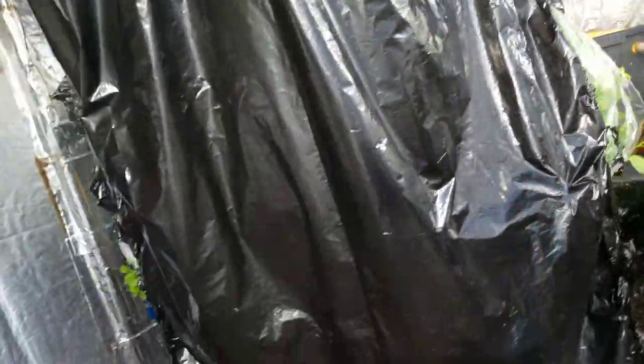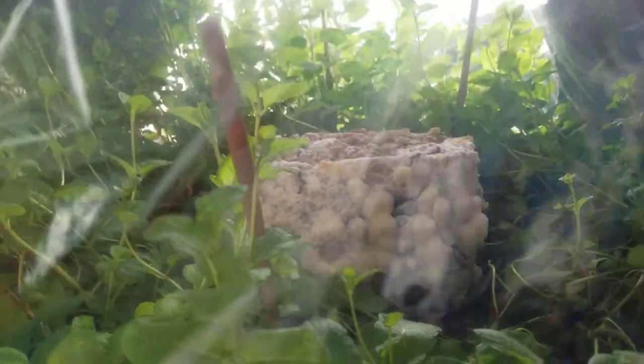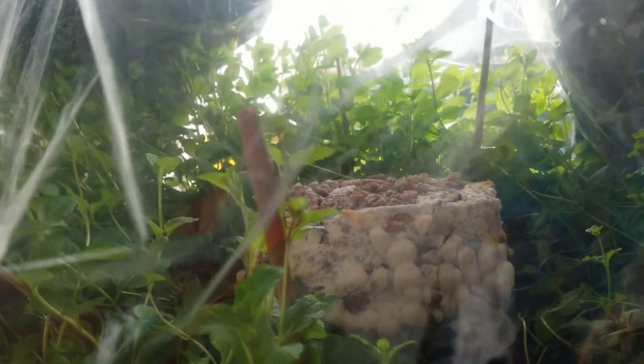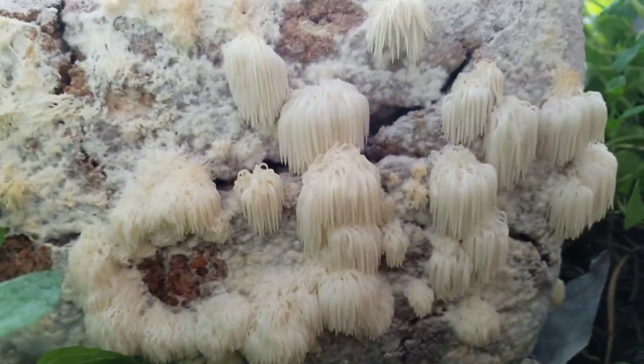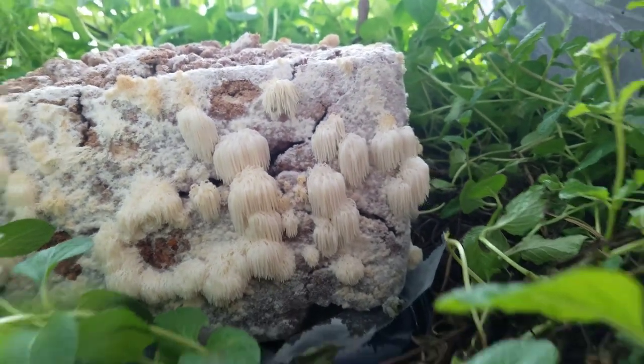And over here I have another experiment, which is trying to grow these lion's mane mushrooms inside of a mint grow bed. So the block is just sitting on top of the grow bed there, and it looks like the mushrooms are providing air exchange with the plants. You can see they look pretty good, and this is actually the second flush, so I've already gotten one flush off of them.